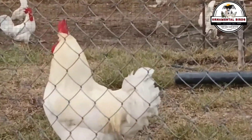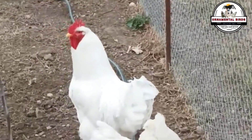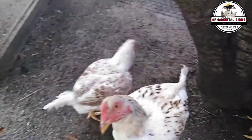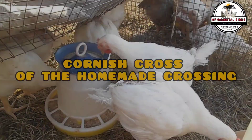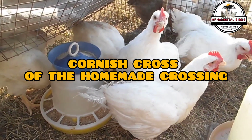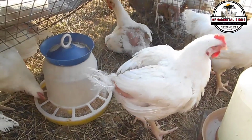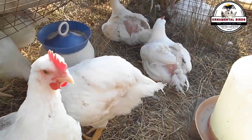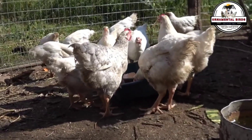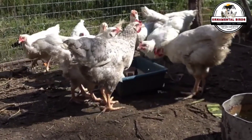Why make the cross in this order — white Cornish rooster with white Plymouth Rock hen? This is the most common and recommended strategy for several genetic and practical reasons. The white Cornish rooster contributes genetics for superior muscle development and carcass conformation, including broad breast and meaty thighs, to the offspring. As the male, his genetic influence on growth and structure characteristics is dominant in the chicks. The white Plymouth Rock hen contributes a faster growth rate and good overall size, and her more docile temperament tends to positively influence the manageability of the offspring. Plymouth Rock hens are also good mothers, contributing vigor and hardiness to the chicks, improving survival rate and adaptability. Using both white varieties also increases the probability of obtaining chicks with white plumage, preferred for meat production due to the clean appearance of the carcass.